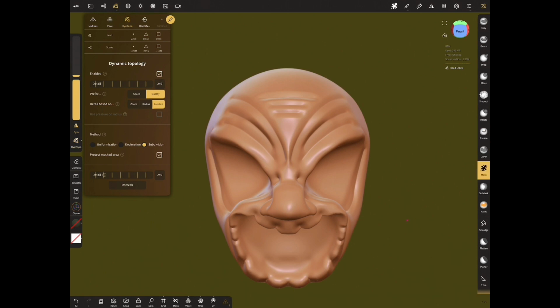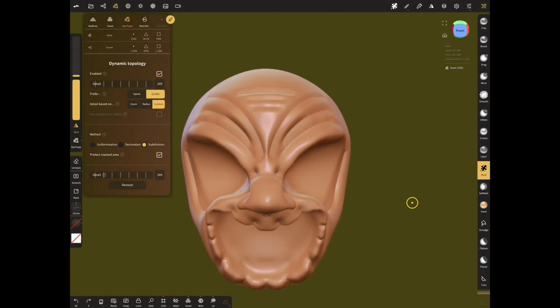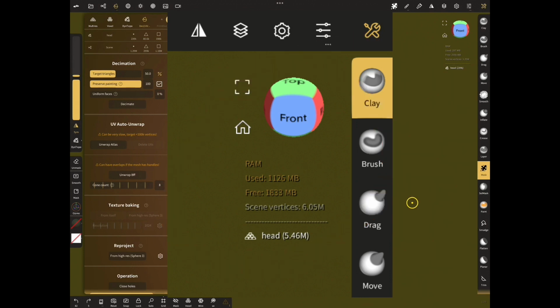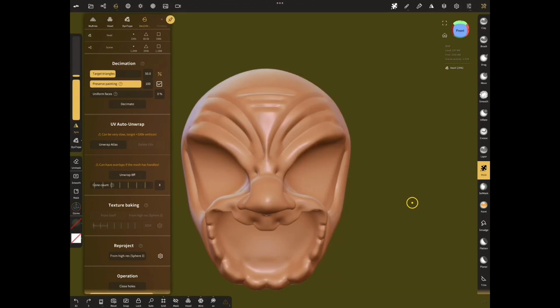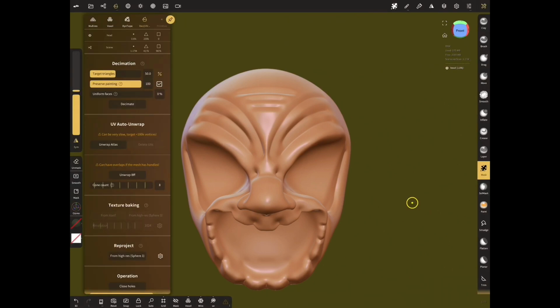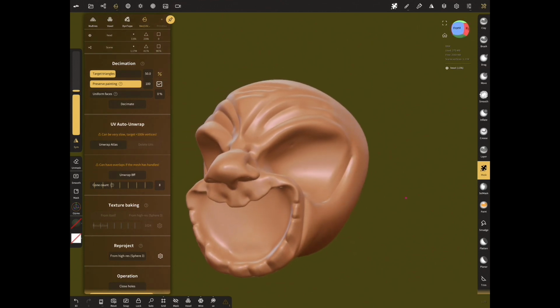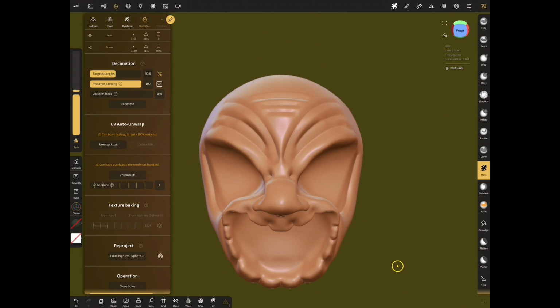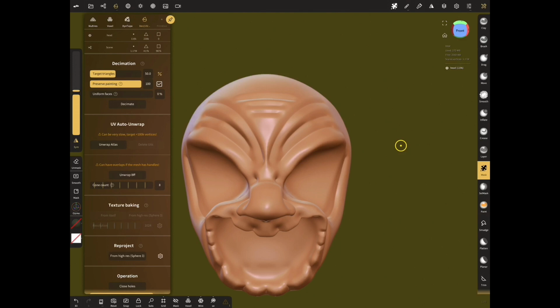Now let me talk about the decimation that will decrease our poly count. Open the decimation menu from here. High detail meshes can create more realistic and detailed models than their low poly counterparts. These meshes are made up of a larger number of polygons and more complex geometry, meaning they require more system memory. Tap to decimate. However, modern mesh technology has made it possible to reduce the cost of creating detailed models without sacrificing performance by employing techniques such as decimation. We decrease to 100,000 poly counts with decimate once.